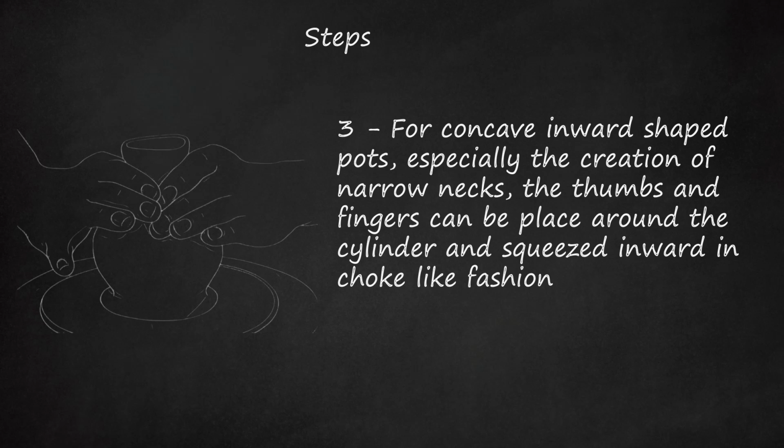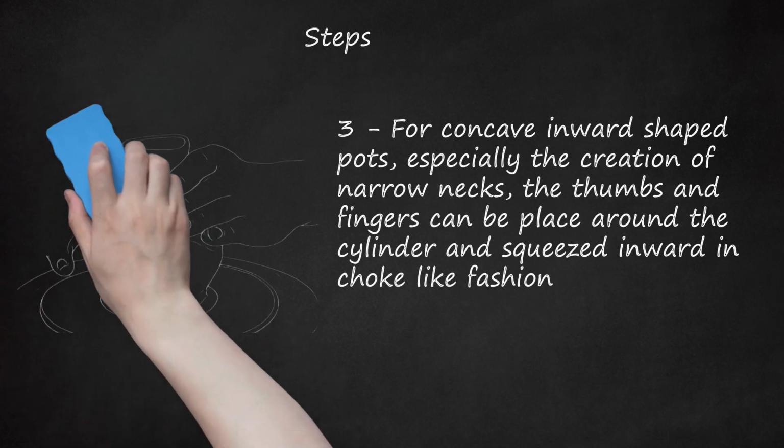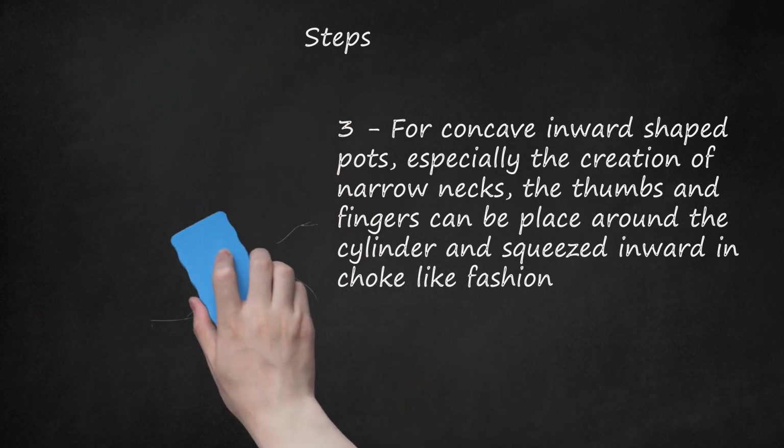To thicken lip, index finger and thumb are placed both sides of top edge. With the thumb of second hand, apply downward pressure until desired thickness is achieved. Drape a small piece of wet chamois cloth over the edge and press slightly both sides. This will round the lip.